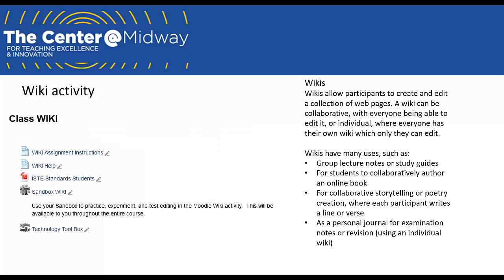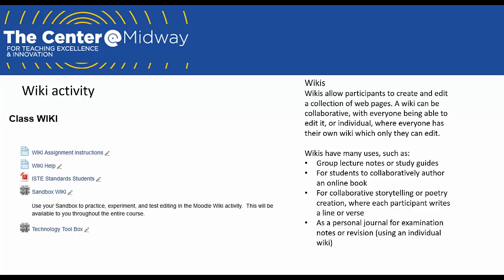Another great activity for student collaboration, student-to-student collaboration, are wikis. Probably everybody is familiar with Wikipedia, which is an online encyclopedia. Moodle has a wiki activity that allows students to kind of build their own little Wikipedia inside your class. I have a sample over here on the left of the way that wikis are done in one of the EDU classes here at Midway. I think this one is EDU 201.